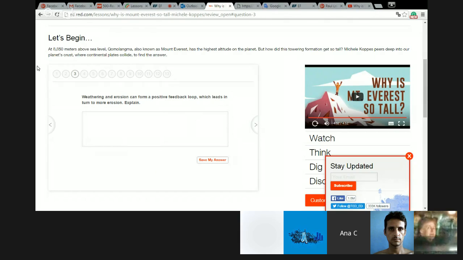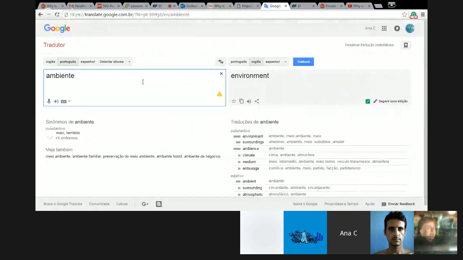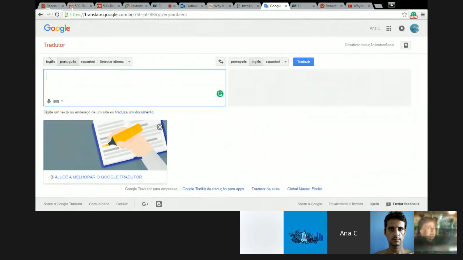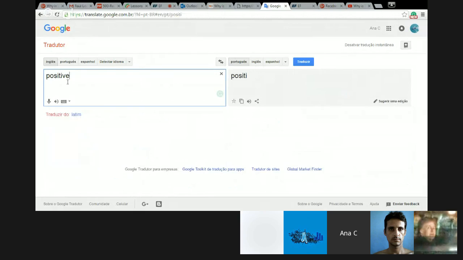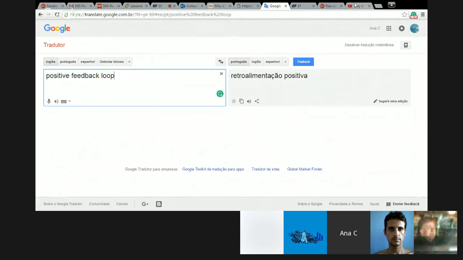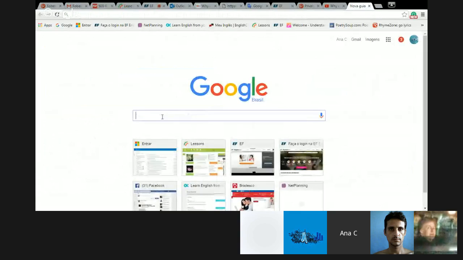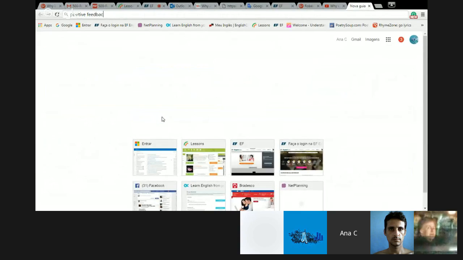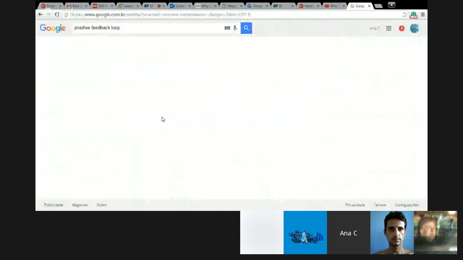A positive feedback is something that you receive in return of something. And in this case, a positive feedback loop means that one leads to another. You know, weathering leads to more erosion and vice versa. Let me Google to explain better. Maybe you can find it on Google in general, not this limited one. I mean that one is connected to the other, one leads to another, you know, and one increases the other.